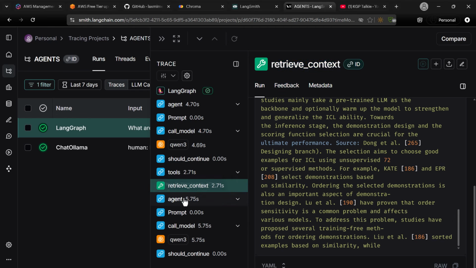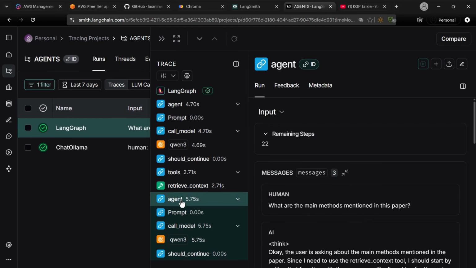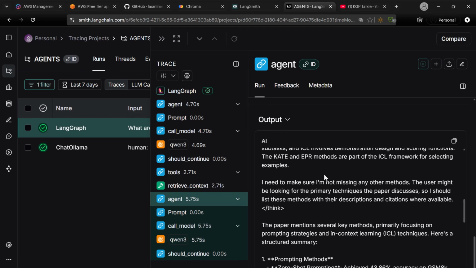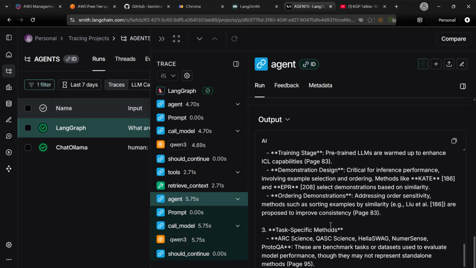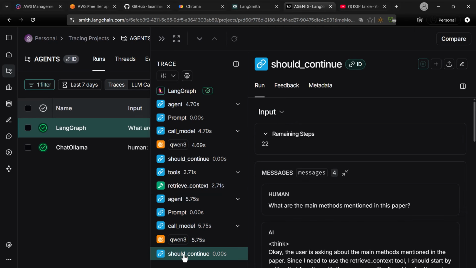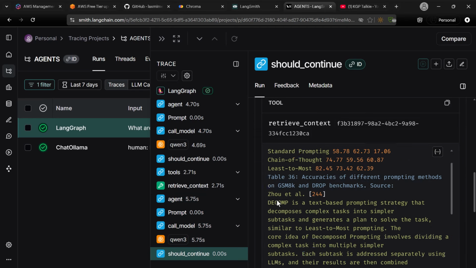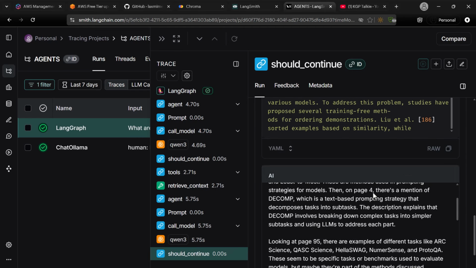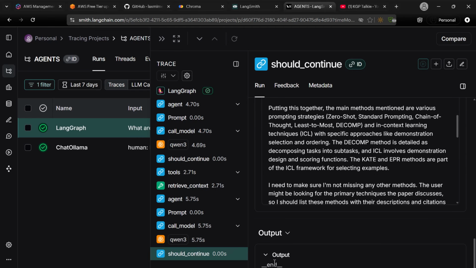And then that data is passed to the agent. Once this data goes to the agent, the agent again uses that data to produce the final answer. Now, the agent is writing this final answer based on the retrieved data. And thereafter, it again checks whether it needs to call the tool or not. Then it finally decides that no, it has got the answer. Now it needs to end this particular connection. So here it says that it goes to the end.